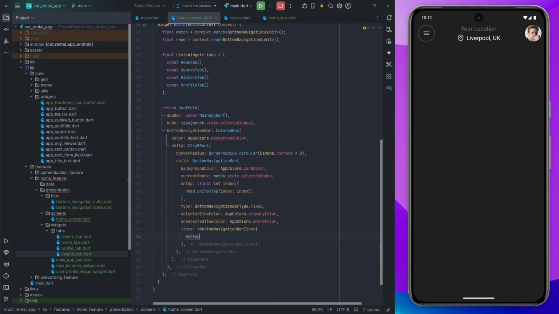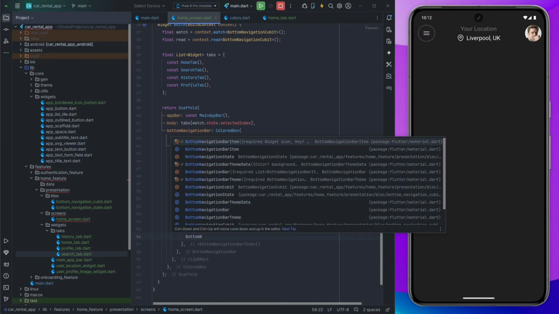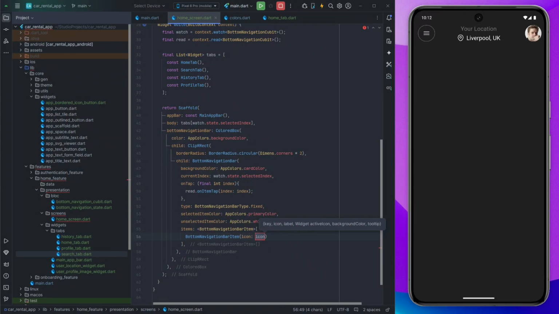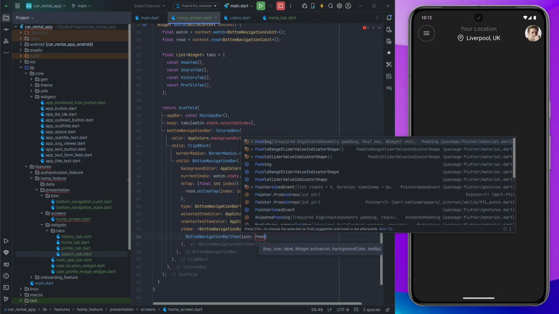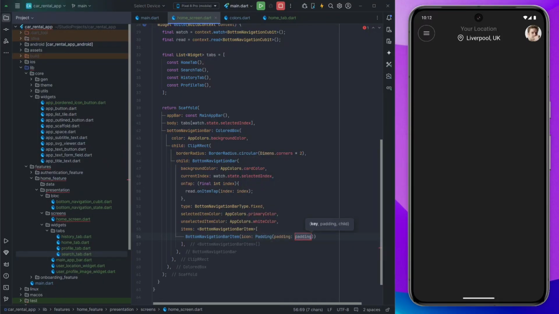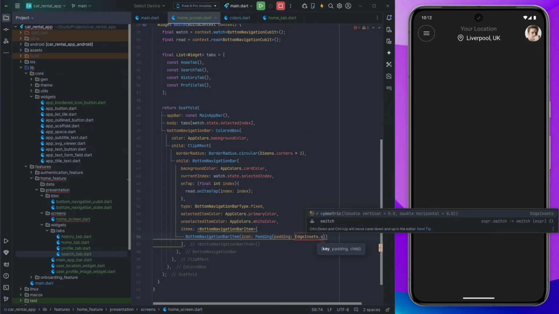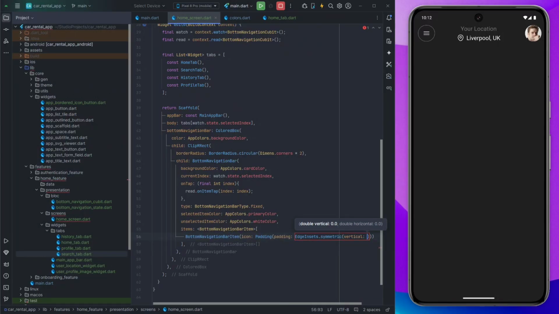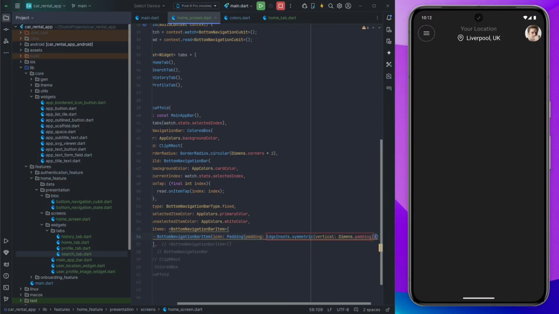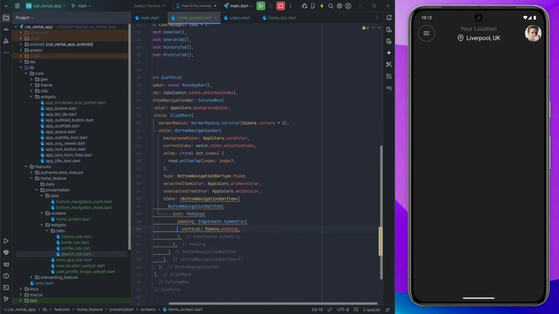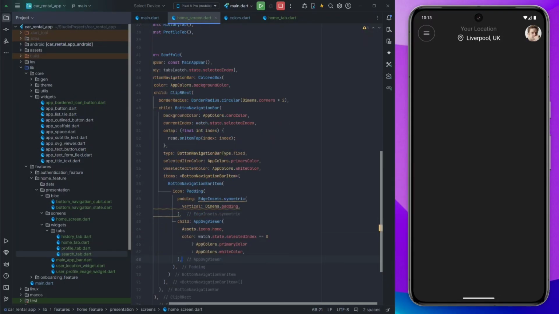For this, I place a bottom navigation bar item widget, add its icon, and set the condition for the icon color. And now I add the label.